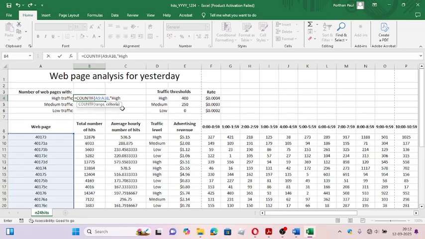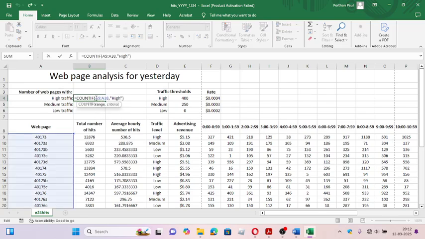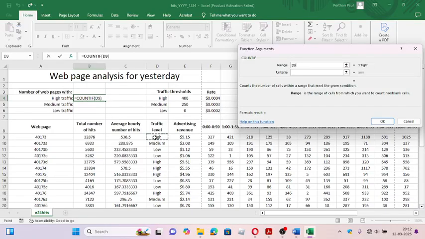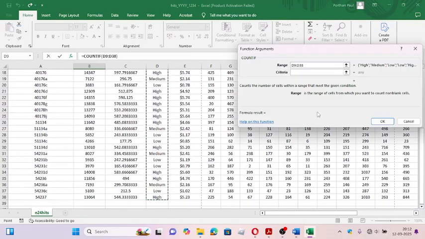H. Sorry, not like this. So range, traffic level, criteria should be H. Click OK.